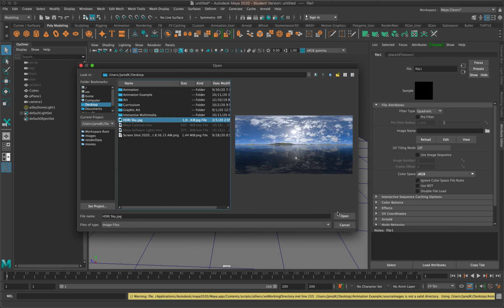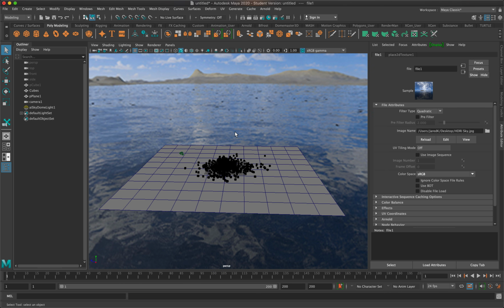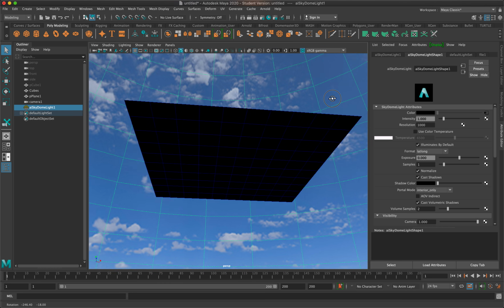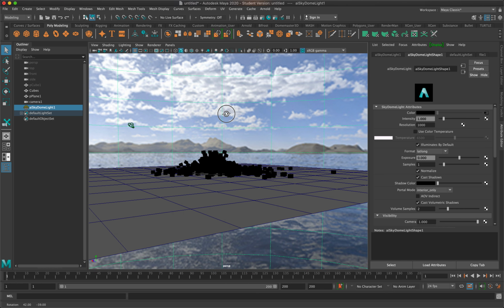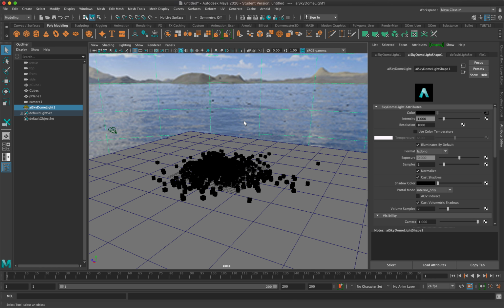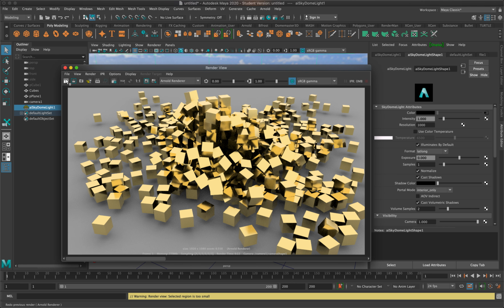I'm going to go into my folder, go to desktop. I have this really nice picture of sky. It's an HDRI sky image. If you need to find one to use, you can always find your own. What I have right now is this HDRI image, and it basically puts a sphere around my world. What this will do is take the information from this image and project that as light onto my project. I do have this saved, right? Yeah. So I'm going to re-render this.